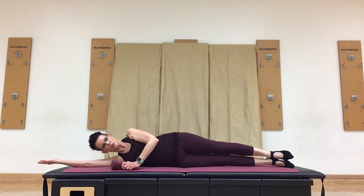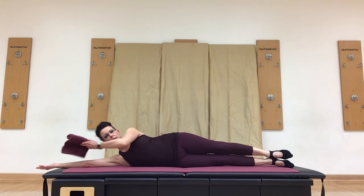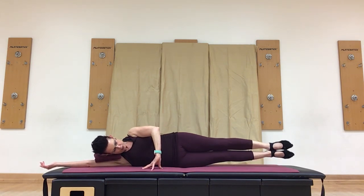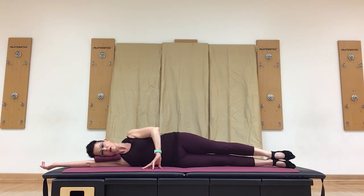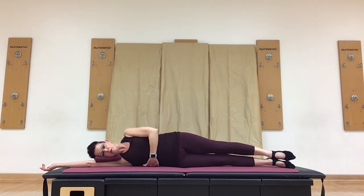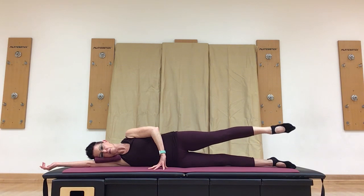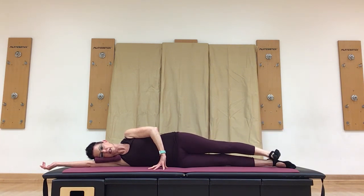Now, stack up in a straight line with the bottom arm extended in line with your torso, head support between the head and arm, kickstand your hand in front, stack your ankles together parallel, remembering to line up with the front side of the body. Lift under the bottom waist a little bit, tighten that front belly, and now draw the shoulder down.